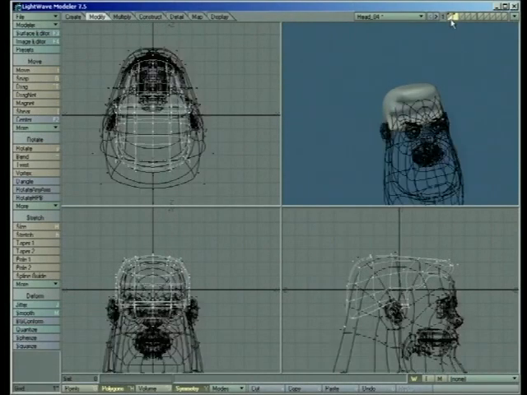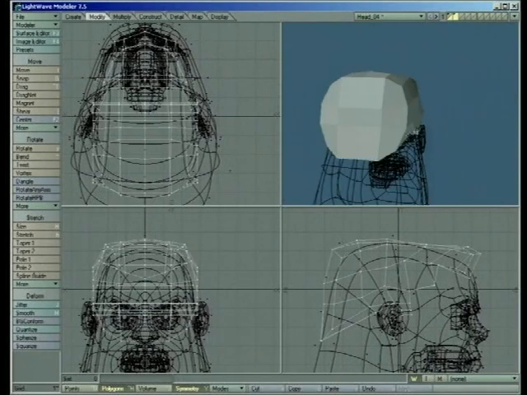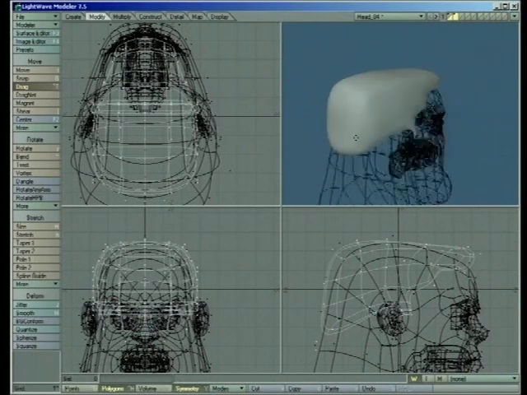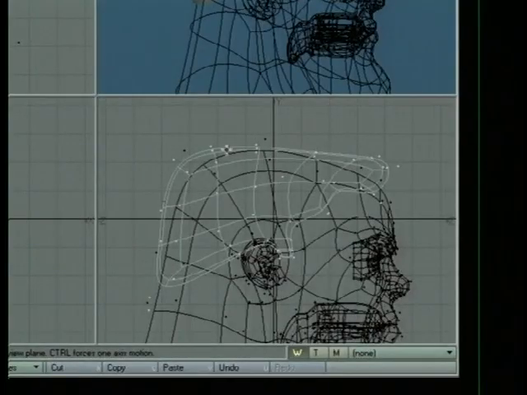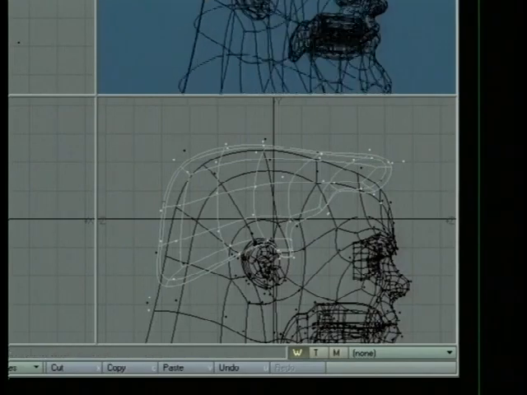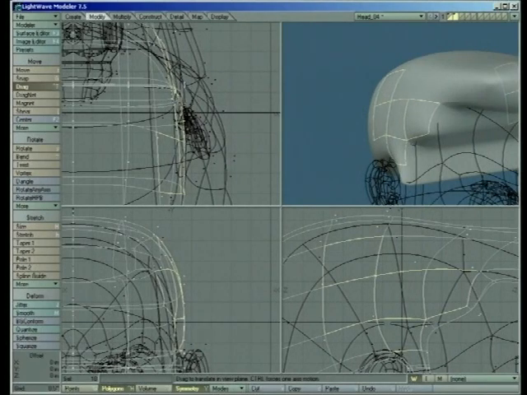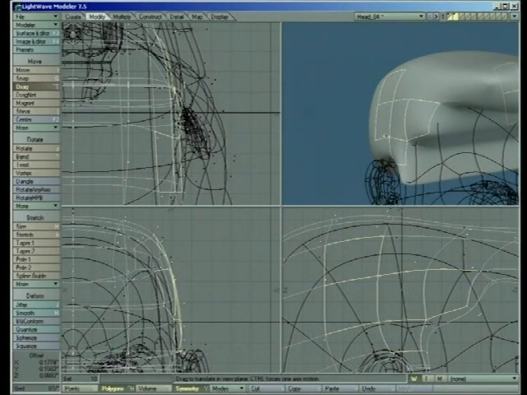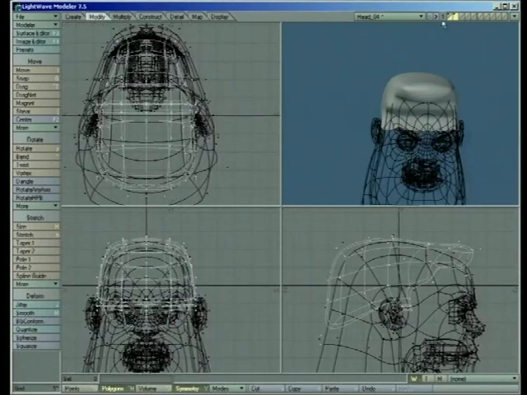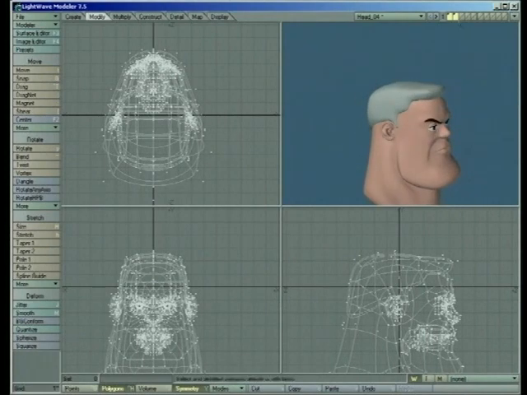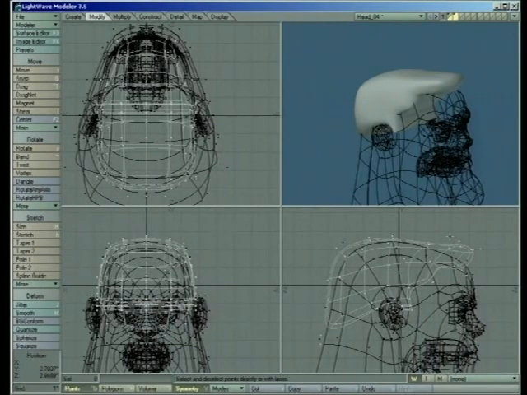So let's continue to do some more tweaking here. Let's pull this piece forward a bit.